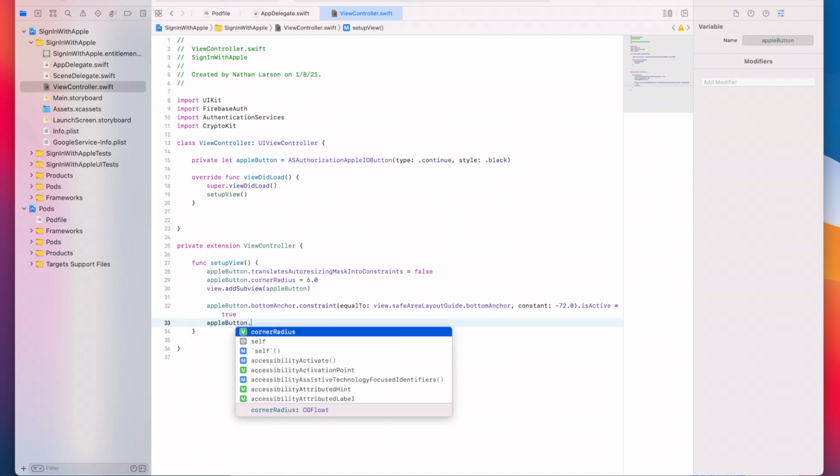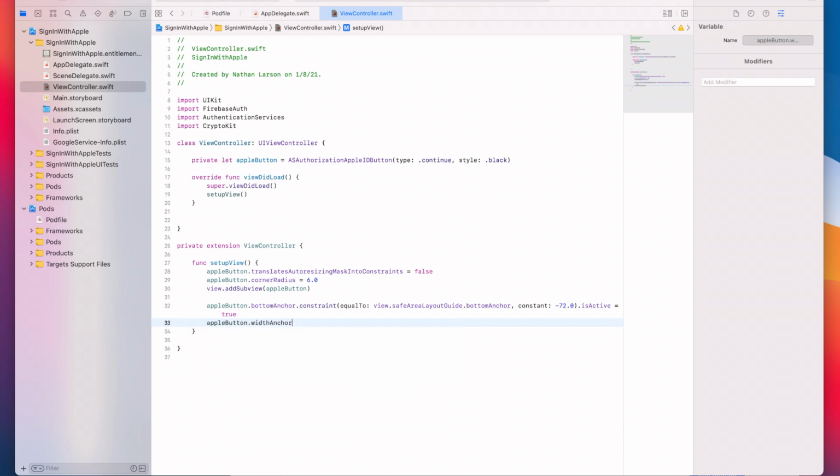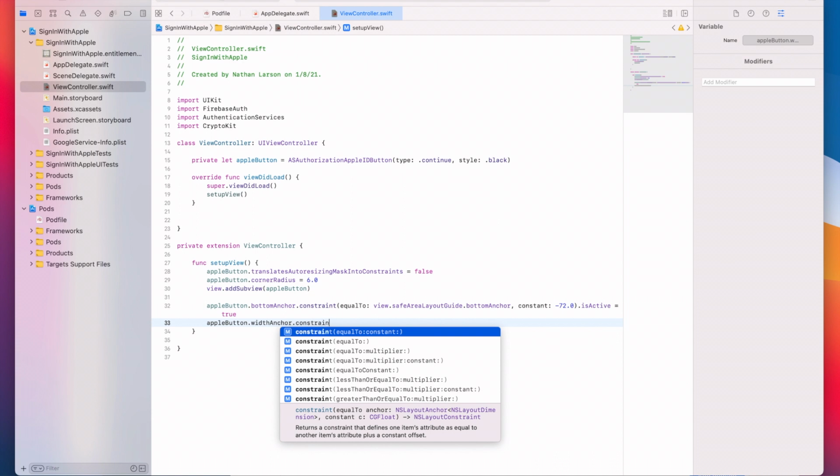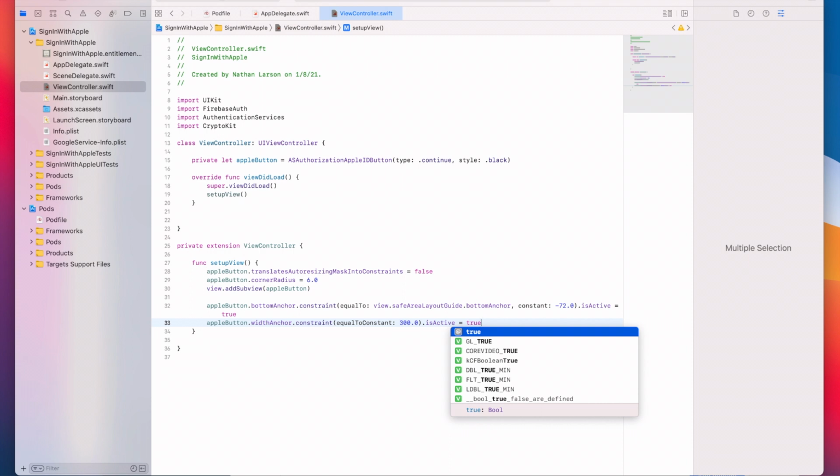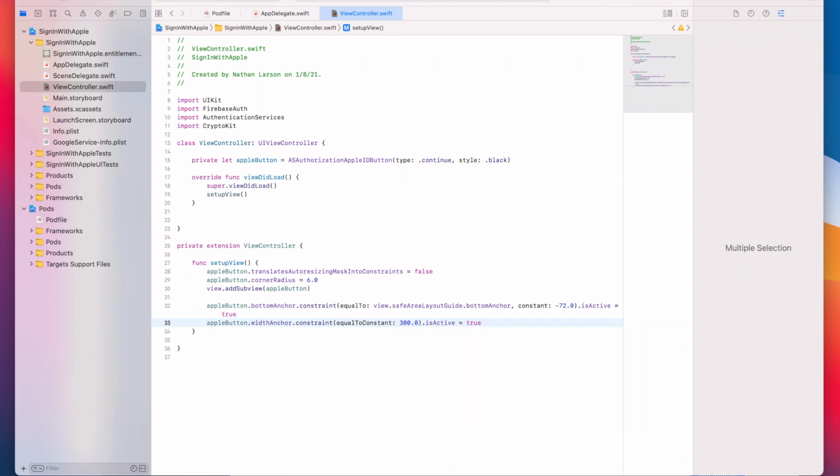Next, we'll go ahead and set the width. I like to define a constant for the width, and I usually make that 300. The reason for that is because most devices are going to be wider than that 300, and 300 will give us enough spacing on the edges to always kind of be in the middle of the screen.